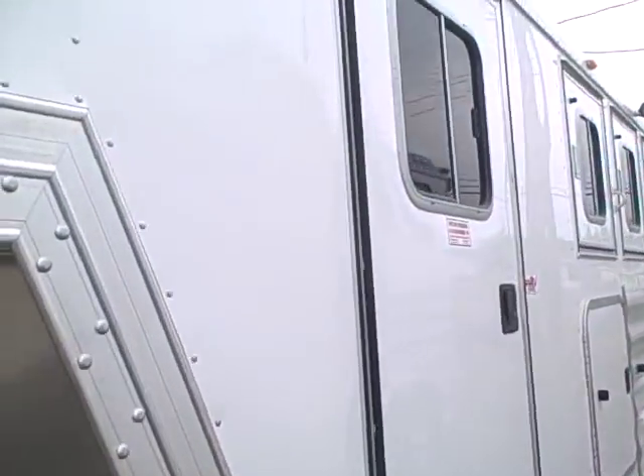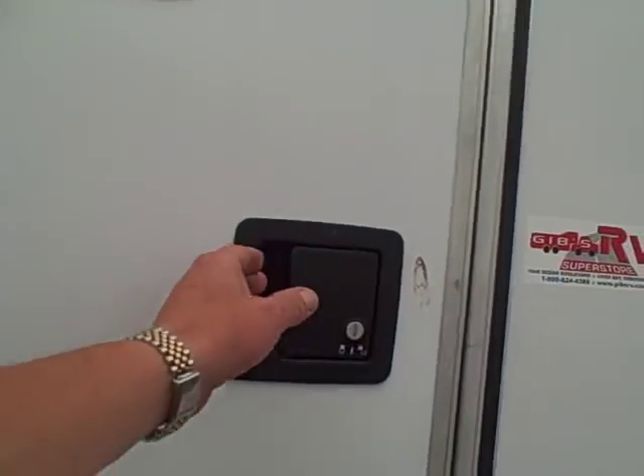Go ahead and walk around the side here. This does have the changing room and storage in the front. You've got storage in the very front section, of course the changing room back here, and racks on the ceiling as well. Very nice construction on these — they're an upper-end horse trailer.